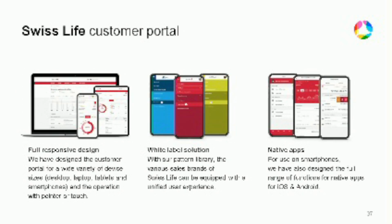And the third one I would like to show you is Swiss Life. I think this is by far the most complex one, because Swiss Life had the very ambitious project of having a customer portal that they wanted to design and develop. But they have five different distributors, five different sales companies that they own: Swiss Life Select, Horbach, Tecis, Proventus, and Swiss Compare. What they wanted was a white label solution in order to have low maintenance costs, and also a solution where each brand would see itself in it, with the same usability and the same user flows in all these customer portals. And this is what we did for them.